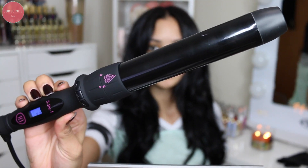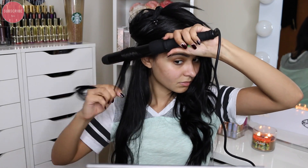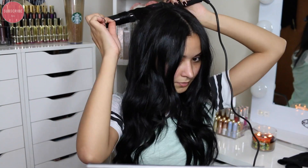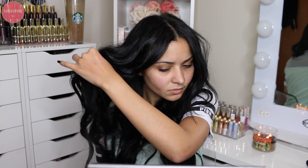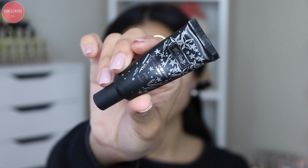I'm going to put some heat protector on since I want to curl my hair. Today I'm using my Bombay five-in-one curling set. I'm going to take a small section and wrap it underneath the curling wand and start curling throughout my entire head. I wanted to use the biggest wand, which is 32 millimeter, because I want loose beachy waves. Once I'm done curling, I'm going to go in with a volumizing hairspray throughout my hair and extensions, then clip them back.